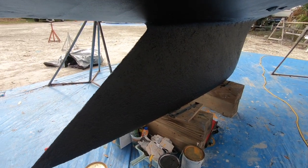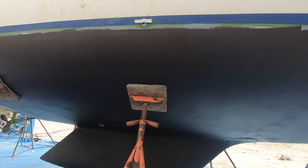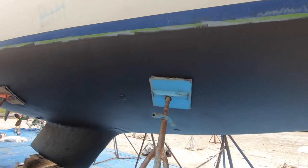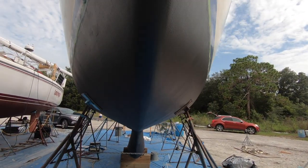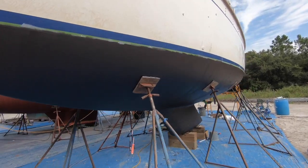We still have the black antifouling paint on. I know I'm probably saying that wrong, sorry if I am. But today we are putting the first coat of our blue paint on the bottom, which will be the final color for New Beginning, is blue on the bottom. So excited to see what it looks like. So let's get right to it.